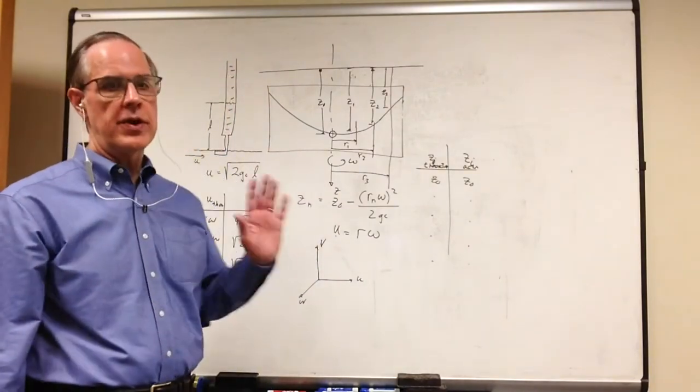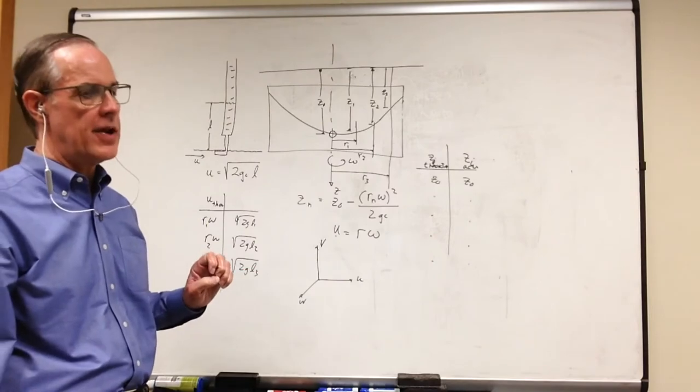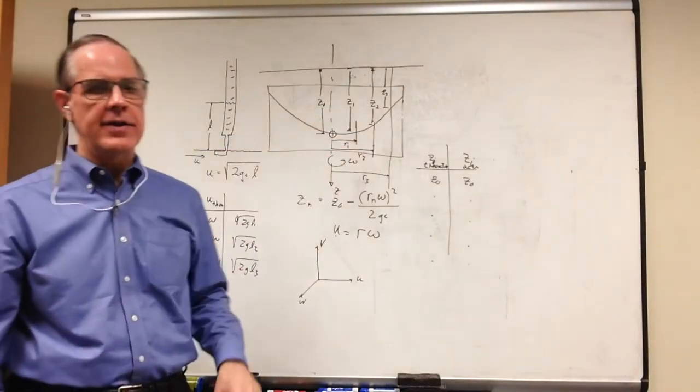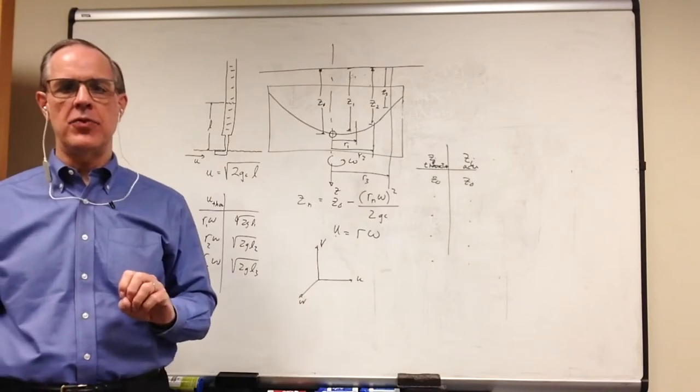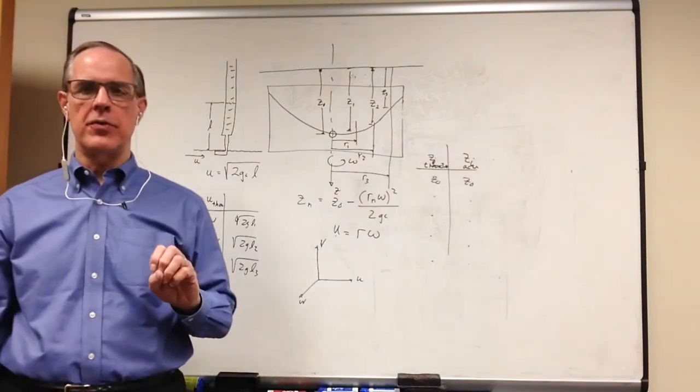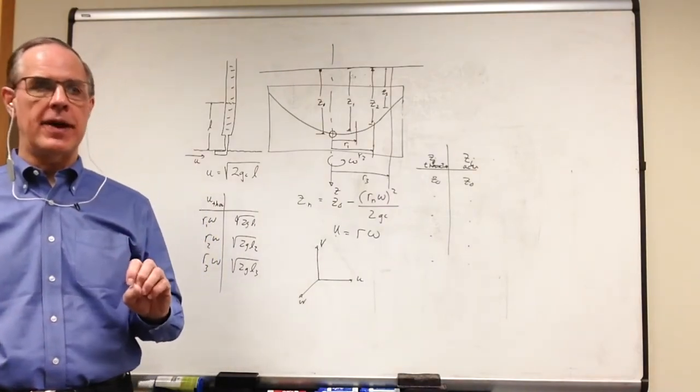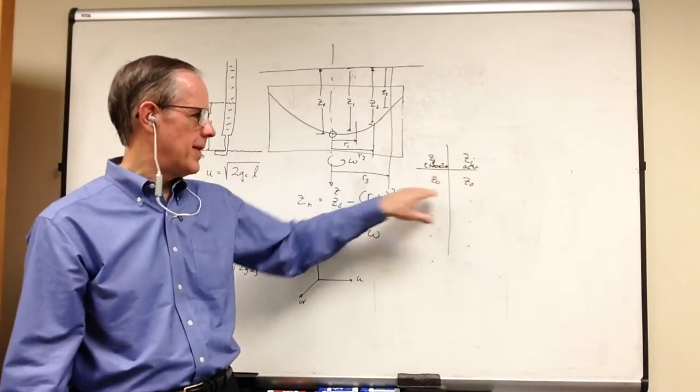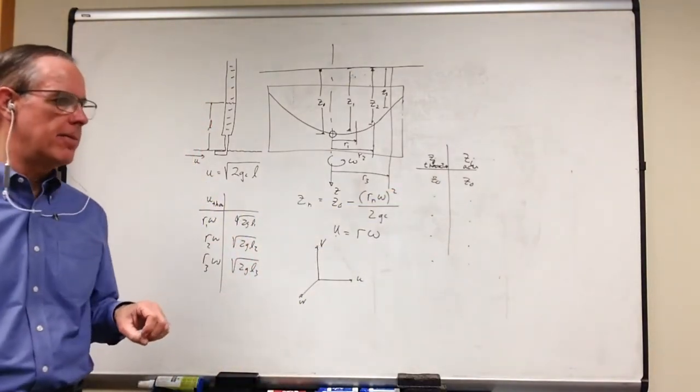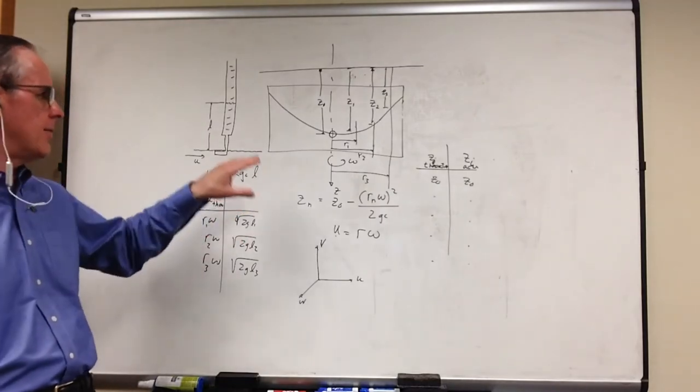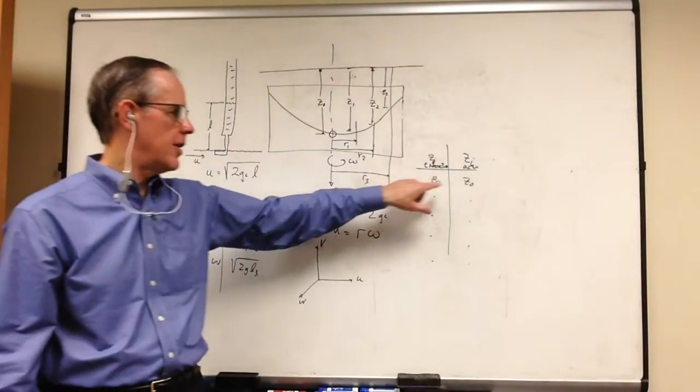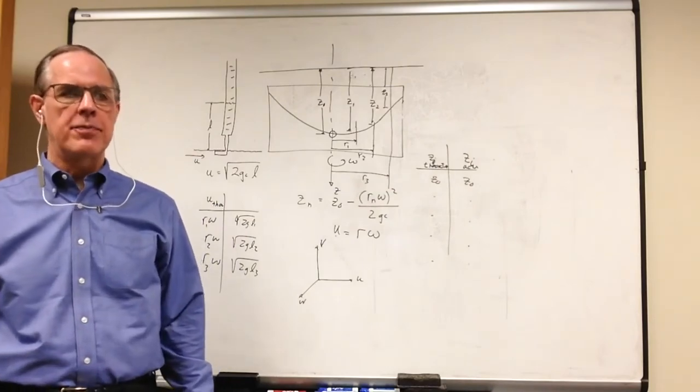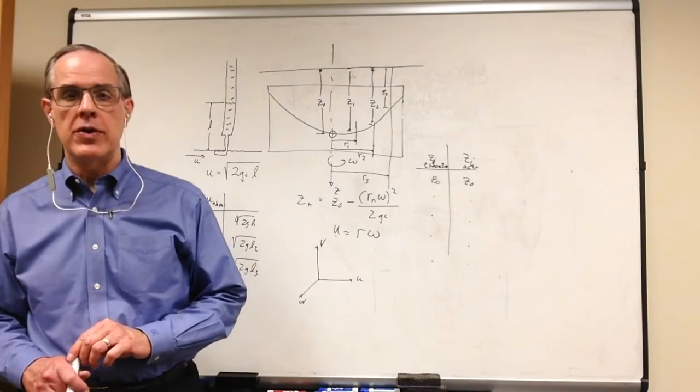The other thing I will warn you is that the smaller radii tend to have the worst data. This is one place where a one-norm optimization or one-norm residuals would be a big help, but we don't really have that available to us. So it might make better sense to anchor both of these at zero, zero or z-naught, z-naught in this case. That's pretty much all the theory, and that's basically what you need to do when you do this lab.